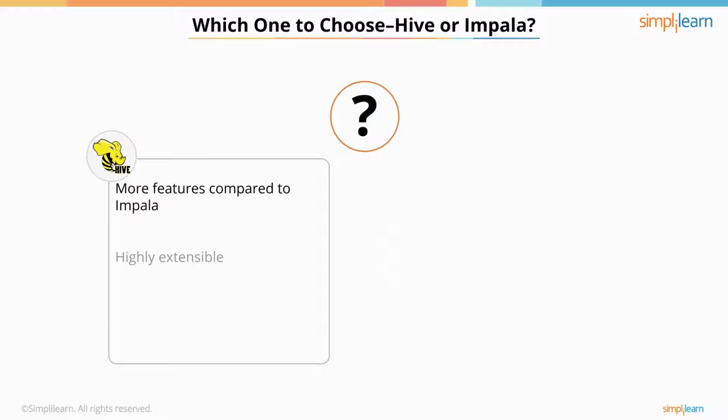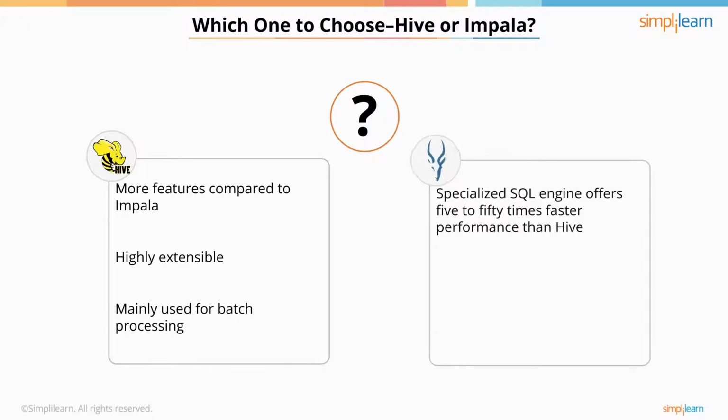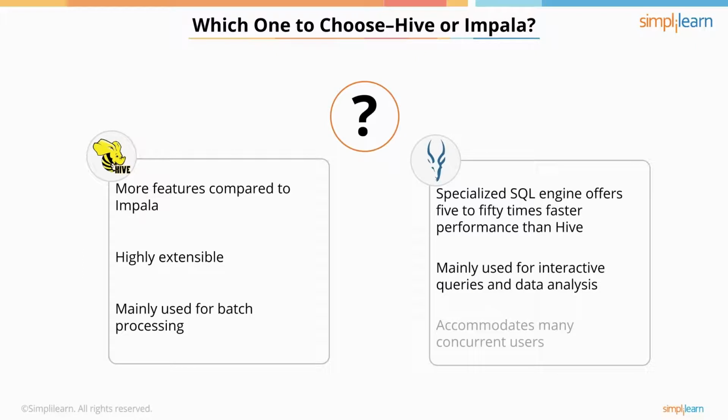So which one to choose when you decide to run SQL against Hadoop? Well, one advantage of Hive is that it supports a lot more SQL features than Impala does. So it is a lot more extensible. The disadvantage is that it is much slower than Impala. Impala, on the other hand, you can use for interactive queries and interactive analytics. So it is more real-time, while Hive is more oriented towards batch processes. And finally, Impala allows you to support many users, while Hive is more geared towards a single-user, batch-like environment.